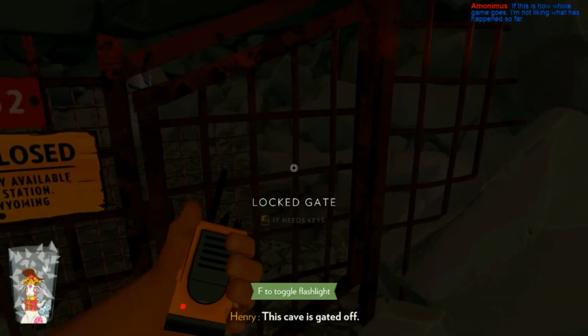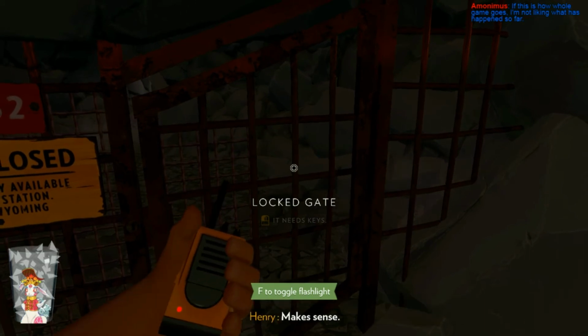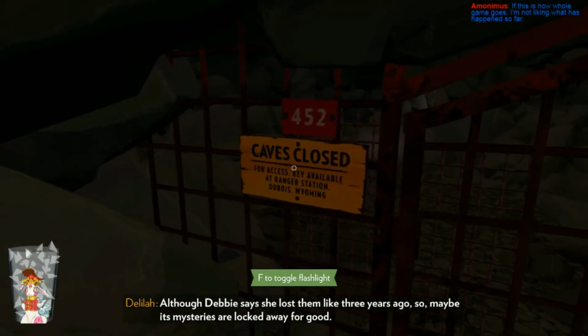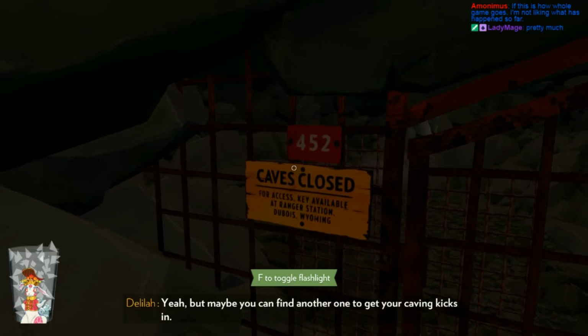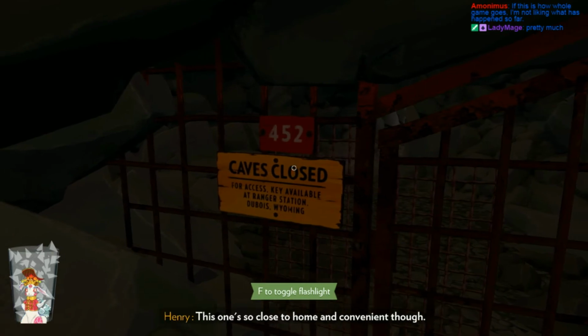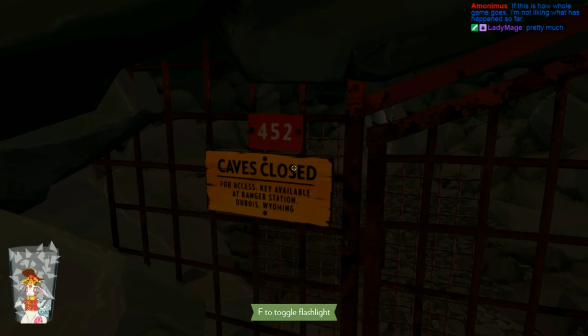This cave is gated off. It's to stop spelunkers from dying without getting the keys from the Forest Service office first. Makes sense. Although Debbie says she lost them like 3 years ago, so maybe its mysteries are locked away for good. Damn. Yeah, but maybe you can find another one to get your caving kicks in. Oh, this one's so close to home and convenient, though. Aw, sorry, Hank.